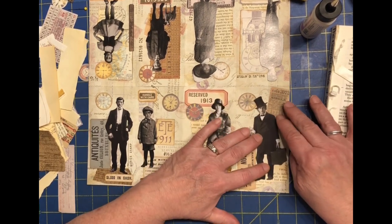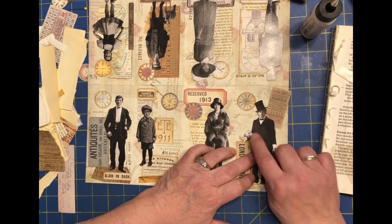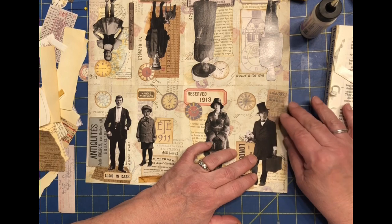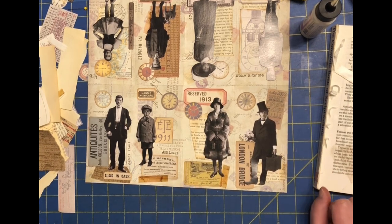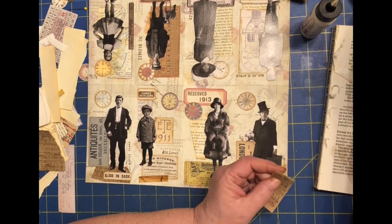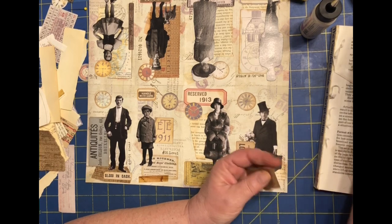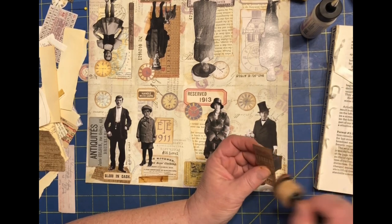I like it. He's single, but he's going to travel to give flowers to his love. I love it. Okay. Let's do it. I like a little backstory.